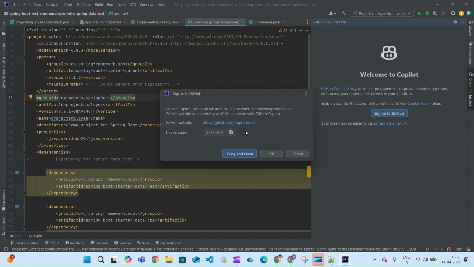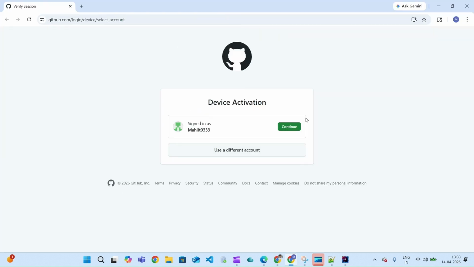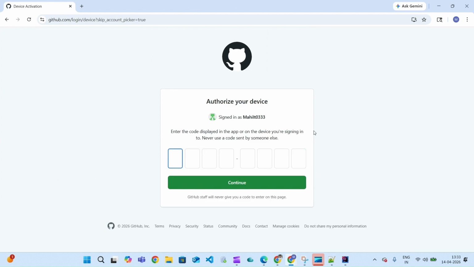Here it will come up with a pop-up with a device code. You need to copy that while logging into the GitHub account. So click Copy and Open. It will copy that code and open the link for GitHub to sign in. This pop-up will come. You click on Continue, and whatever code is copied, you have to paste it here.